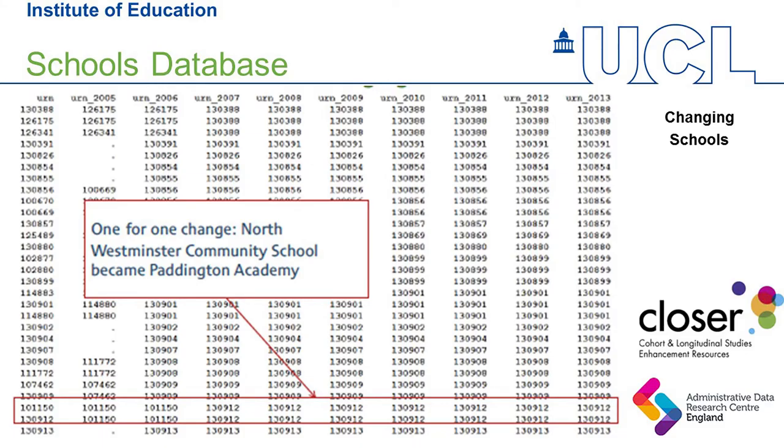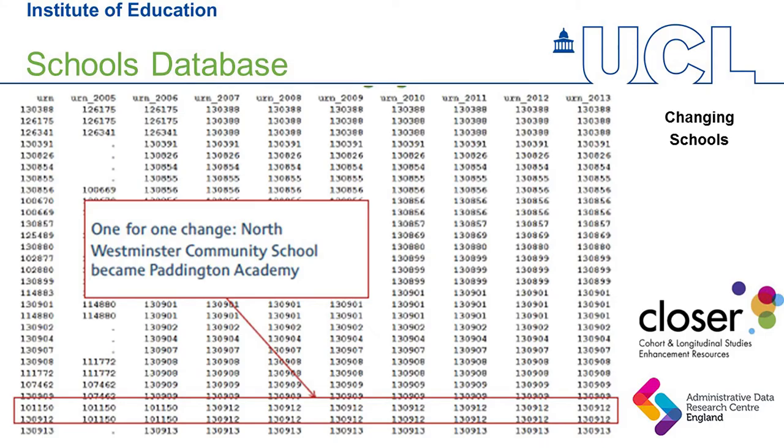We've accounted for new schools, so we create a unique URN. You can see when this school opened. It opened in 2006, the Antalicia Academy of Bristol. And in the next one, this is the Paddington Academy that I looked up the URN for before. This used to be North Westminster Community School, and it became Paddington Academy. Same site, same school, and we've consistently shown when this has happened and all the identifiers that have been used, so that when you're matching in your survey data, you should be able to get this right.